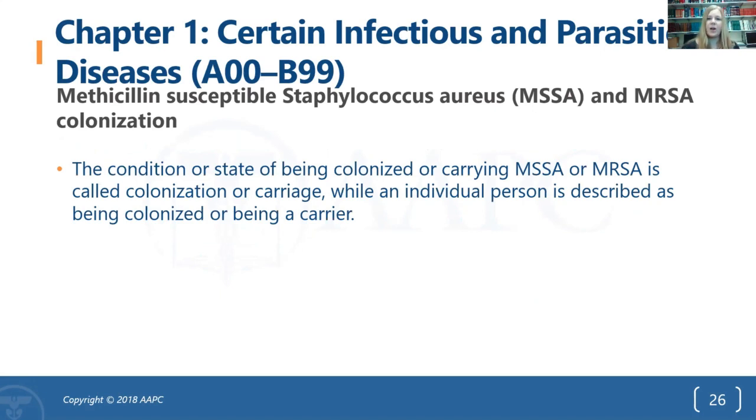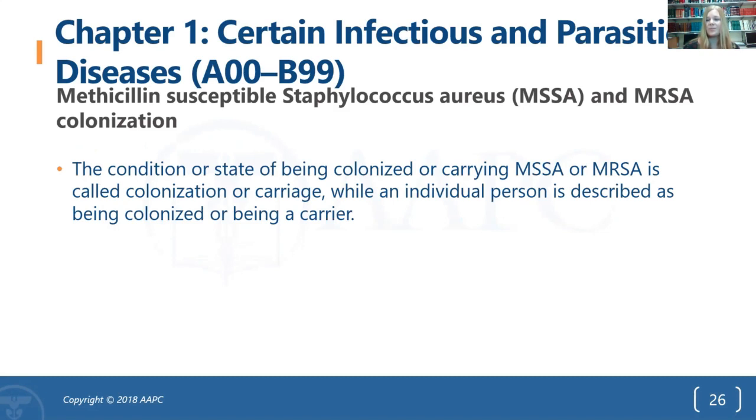Colonization means that MSSA or MRSA is present on or in the body without necessarily causing illness. MSSA stands for methicillin-susceptible Staphylococcus aureus and refers to all of the antibiotic-sensitive strains of Staph aureus, which is a common bacteria that can cause a wide variety of infections, both in hospital and in community environments. In other words, MSSA is the common type of Staph aureus that causes most Staph aureus infections and can be treated with penicillin-type antibiotics. By contrast, MRSA stands for methicillin-resistant Staphylococcus aureus.